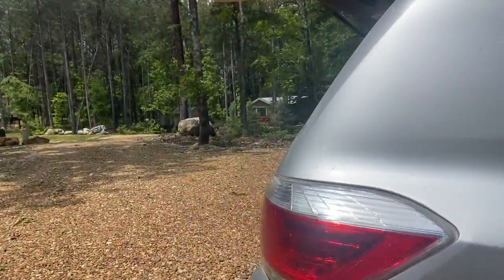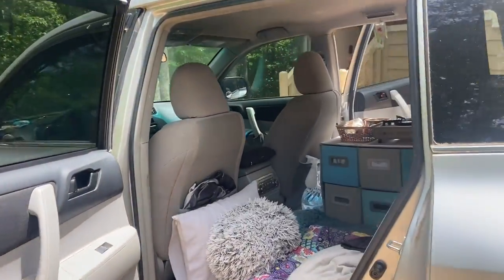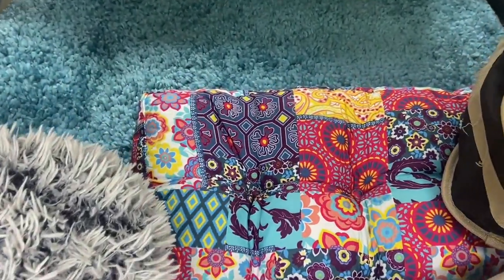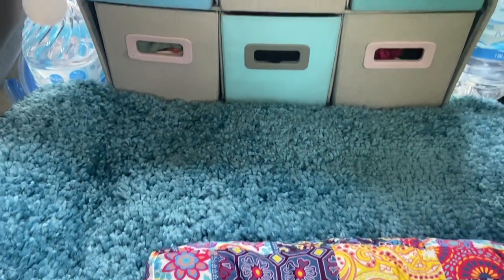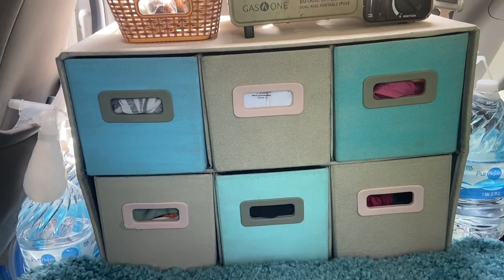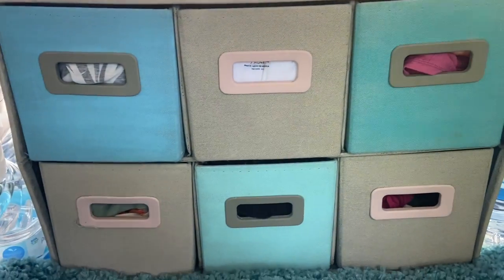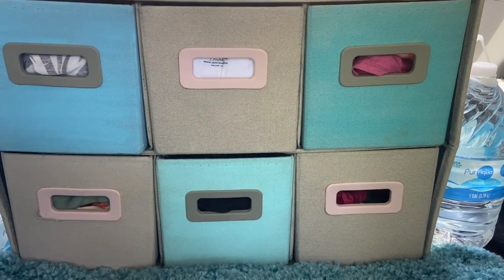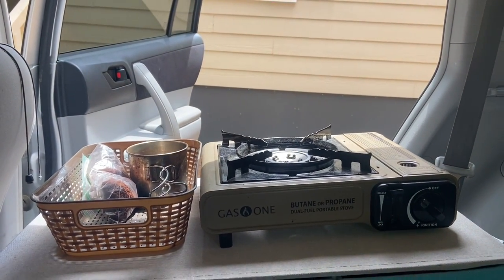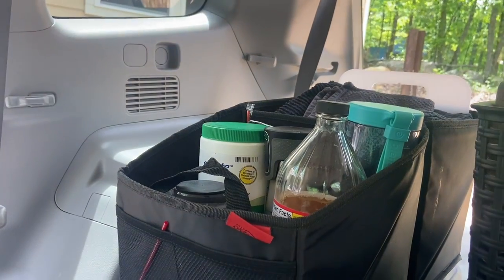Just finished setting up the nook — the hangout space. I've done some new fun things here. Check it out: a pillow to sit on, carpet, the six-door unit that I've had for a long time — I got that at the Container Store. It has dresses, tops, shorts, and pants — it's all organized. There's my little cooking area, and over here is my coffee bar and miscellaneous.